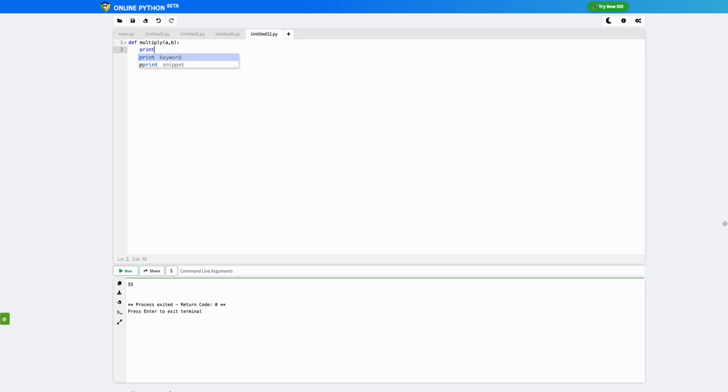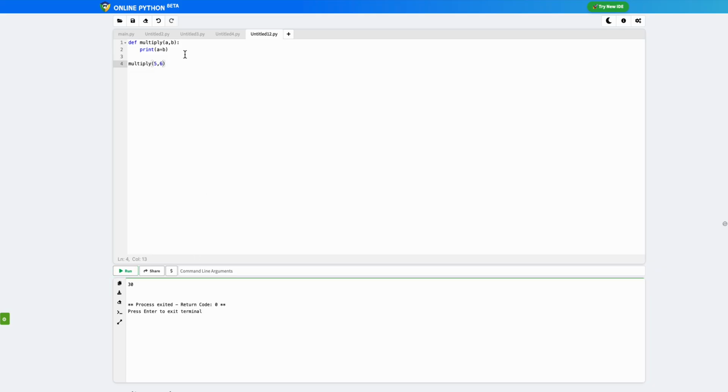So we're going to print the results of A times B, which is fine. When we run it, remember nothing happens unless we call it. So to call it, we're going to write multiply along with the two numbers in the same structure as the parameters. So we might put 5 and 6, and it's going to print it.